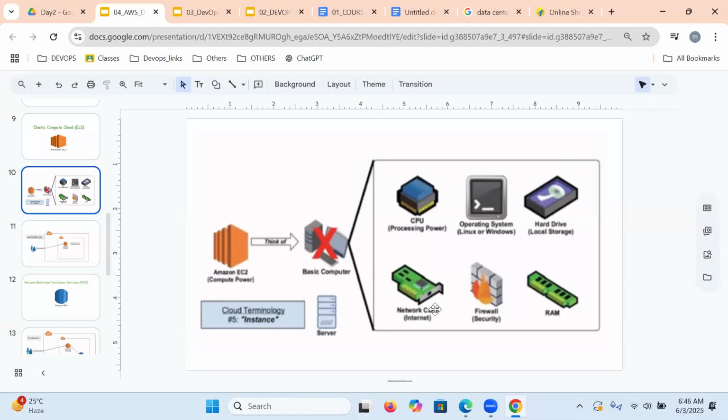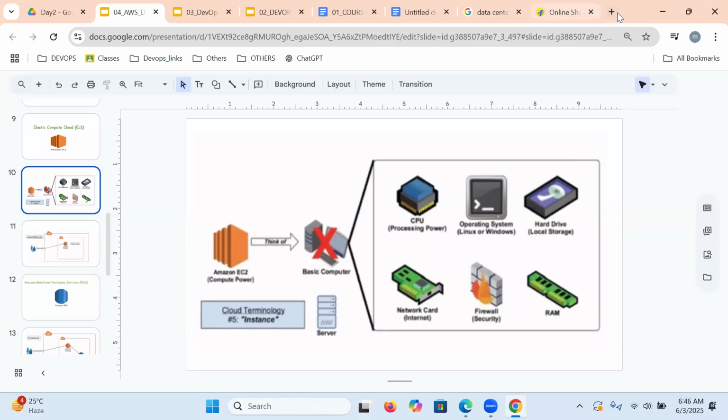But your laptop is just for home purposes, browsing the internet, practicing DevOps, Java, or in a dev environment writing lines of code. But a server is not like that. A server is for deploying our application, placing our websites on servers and maintaining them 365 days and 24 hours.